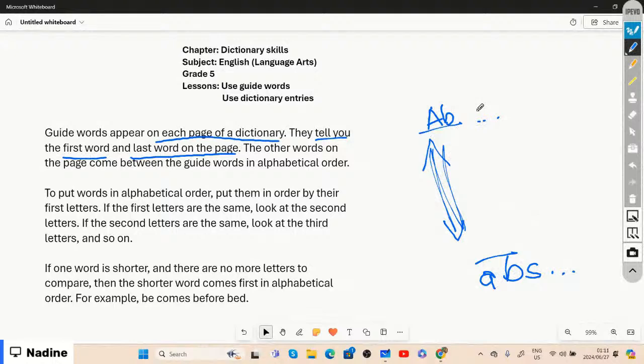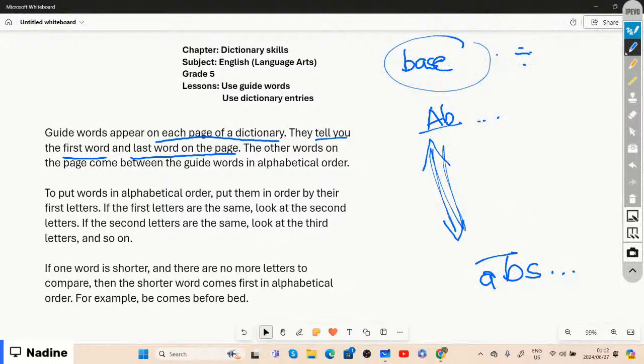Then you have a thesaurus. A thesaurus is a book that will give you words, but it will also give you similarities of that word. It will give you synonyms of that specific word. So let's say in a dictionary you are looking for the word base, just thinking of any word. In the dictionary, they will first tell you if it is an adjective, a noun, a verb, or so on, and then they will give you all of the meanings of the word base.